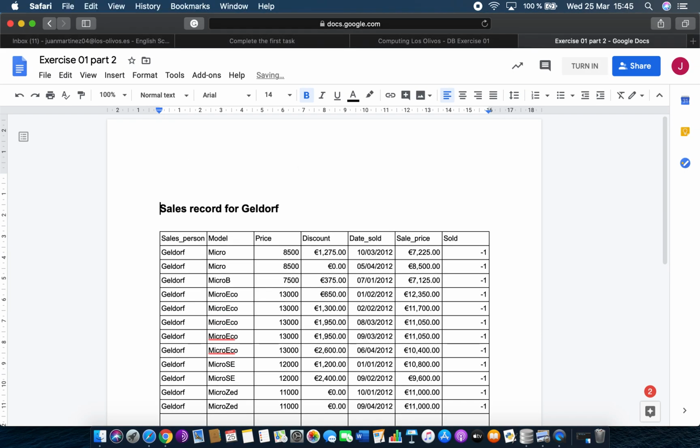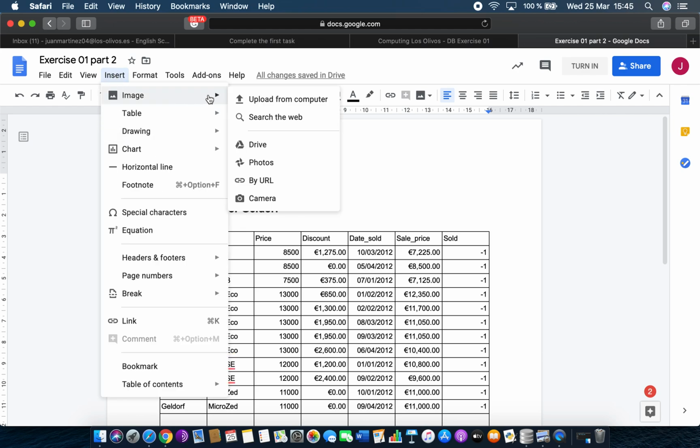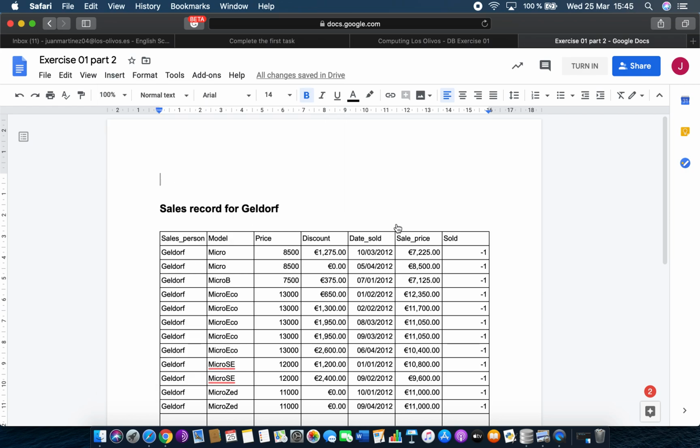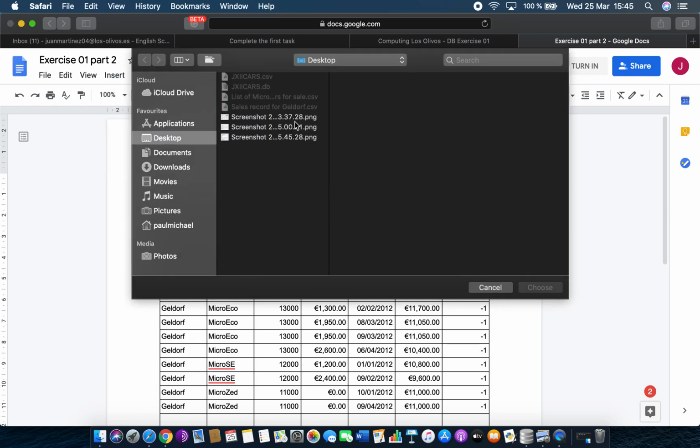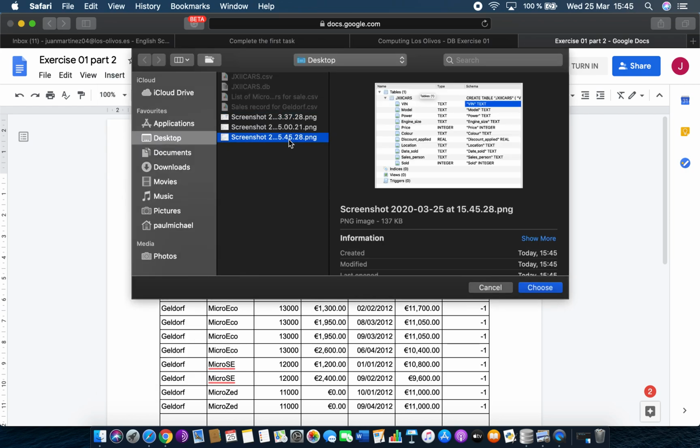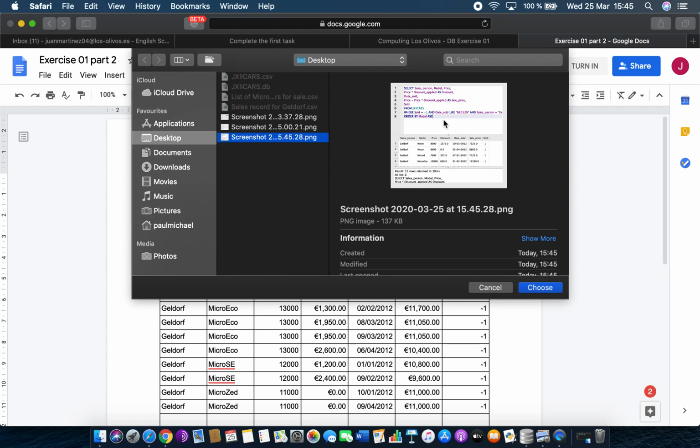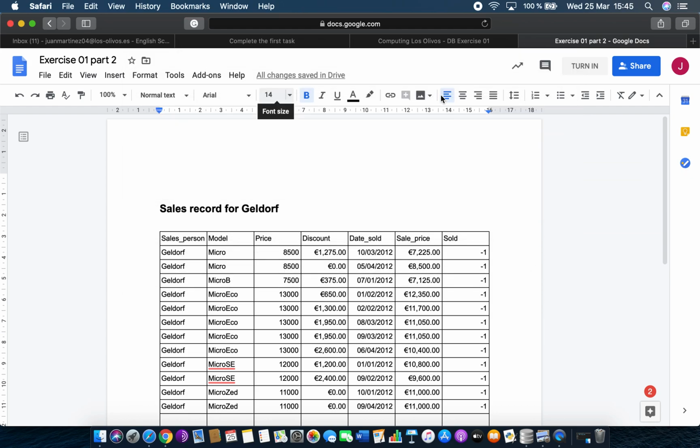As I say, if you're doing this on a Windows machine, there is a snippet tool which you can use. So I'm just going to go above here, insert image, upload from computer. Make sure I get the right one now, because I've got a few screenshots. Yeah, I think it's this one, yeah. Choose that.